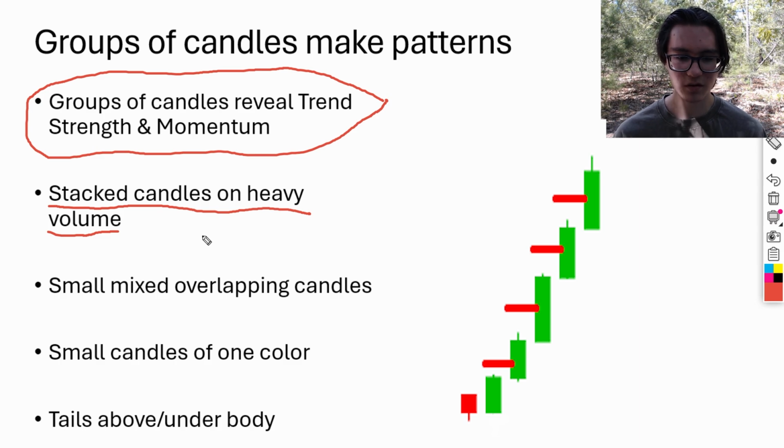Stacked candles with little overlap and heavy volume are very powerful, and when you see this pattern, you can expect follow through. You'll notice that all the candles are the same color, the bodies are long, and the overlap isn't able to breach the halfway point of the previous candle. And that right there is important, because what it's telling you is that the other side just isn't strong enough to push price back. Whoever is in control, whether it's buyers or sellers, they are stepping in early and they're just hammering the bid or the ask.